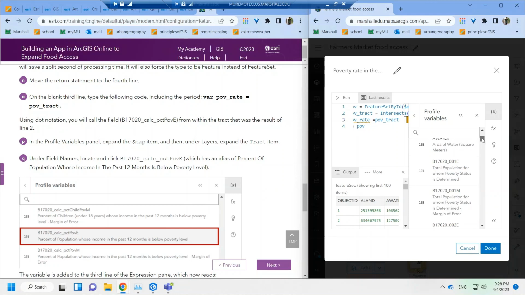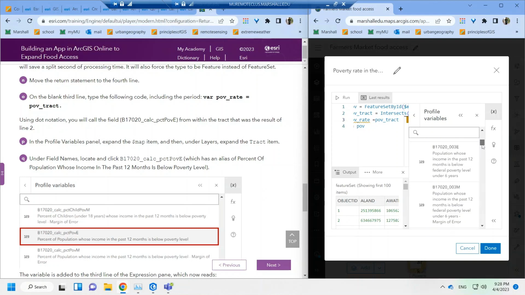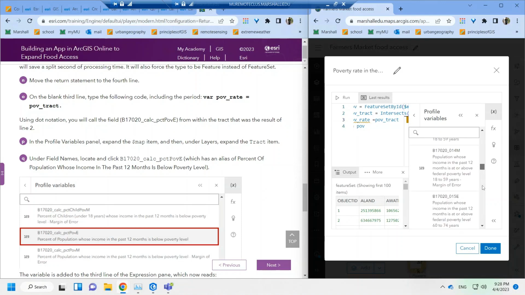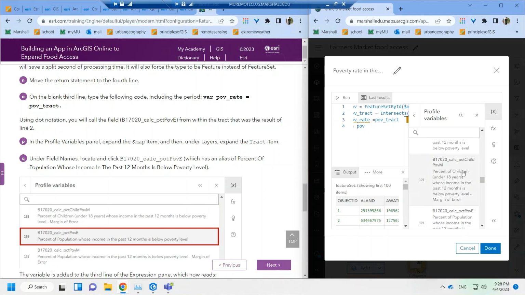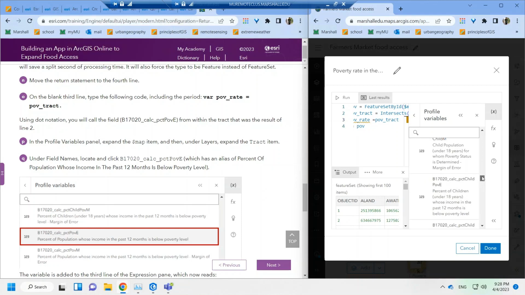Under field names, locate and click B17020 underscore calc underscore calc PCT POV E. We don't want M. M is for margin of error, which has an alias of percent of population whose income in the past 12 months is below poverty level.